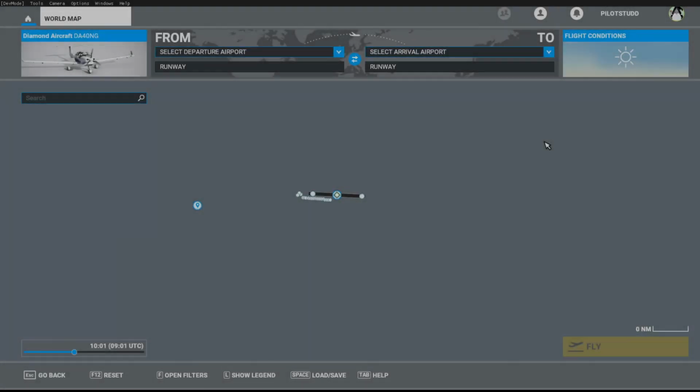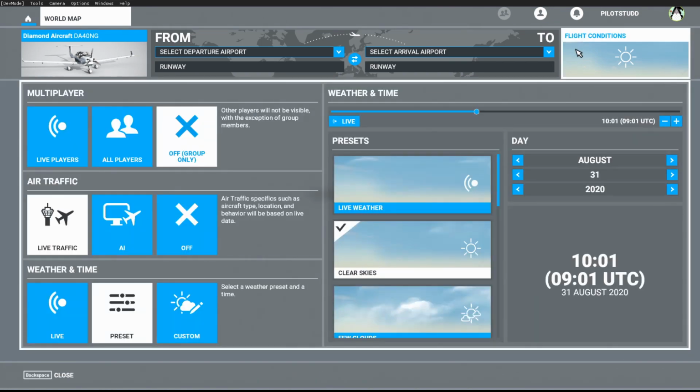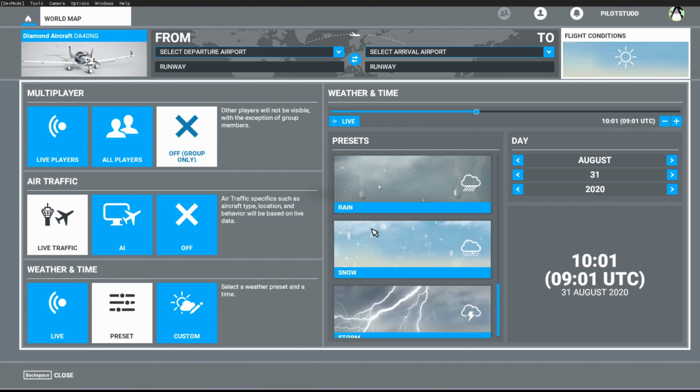internal settings. Okay, so these final things I'm going to tell you that can increase performance might seem very obvious to some people, but to others you might not really understand it. So if we click flight conditions, if you are getting bad FPS with weather, turn off live weather, sometimes it's on. Obviously, the more clouds, the more volumetric clouds, the lower your FPS are going to be, the worse your performance, because clouds are incredibly heavy.